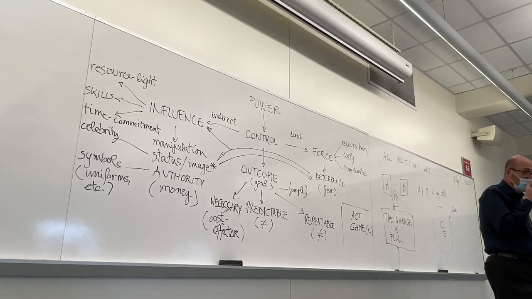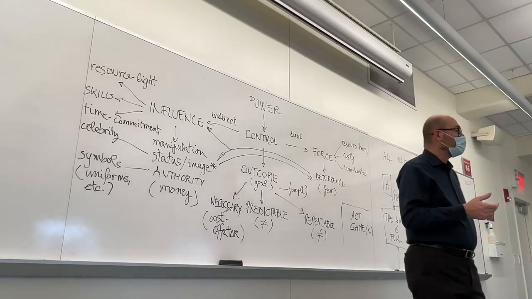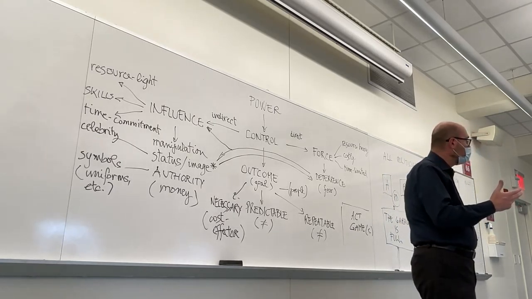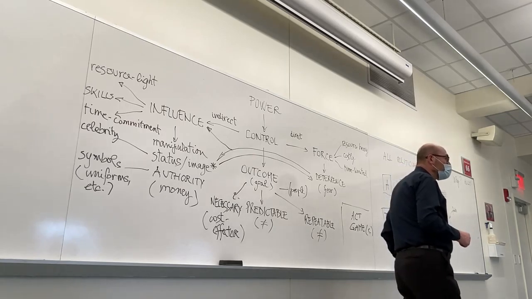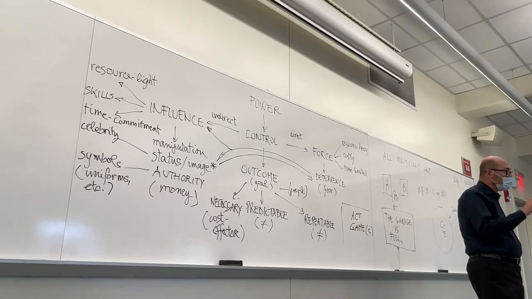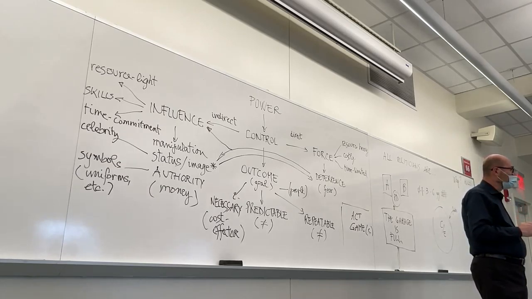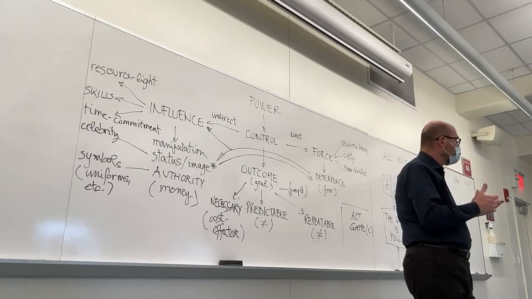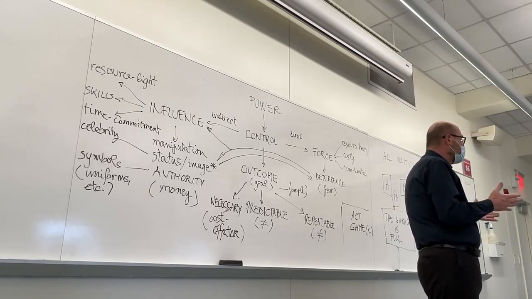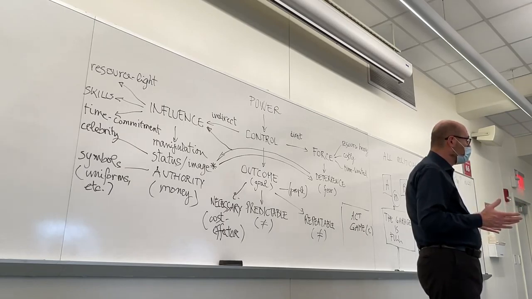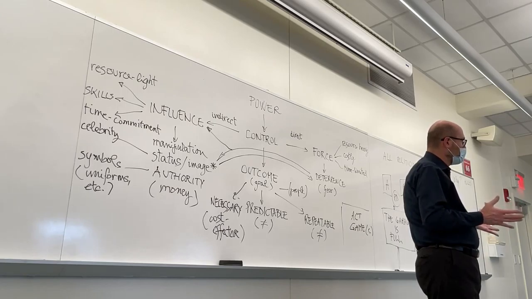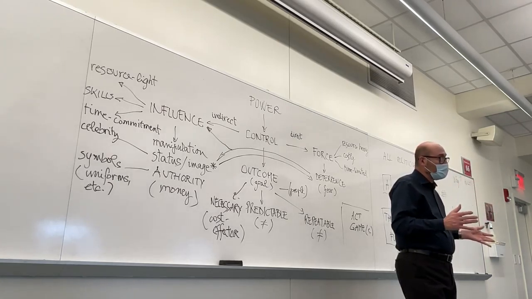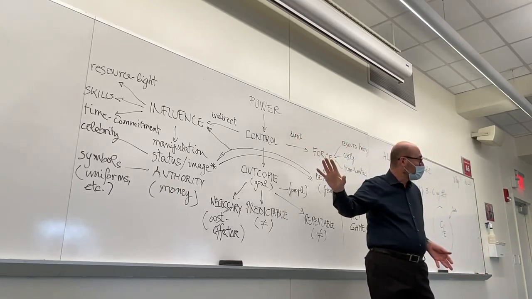It would be necessary to add political power because, as I suggested on Monday, Machiavelli did very little to expand his system in the direction of the personal lives of the people of his time. There is a quick reference to the possibility of applying his rules to success in life in general. There is one play that was very successful, The Mandrake Root, that we will examine at some point briefly, where the characters, the main characters, are acting in a somewhat Machiavellian way. But you don't find all of the systems there.